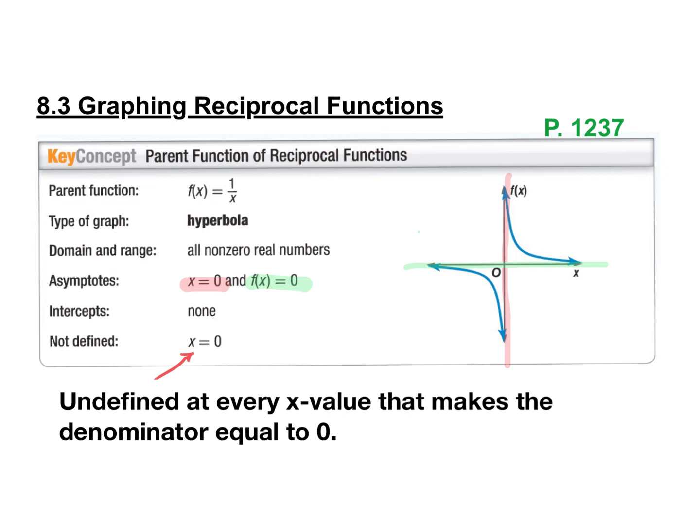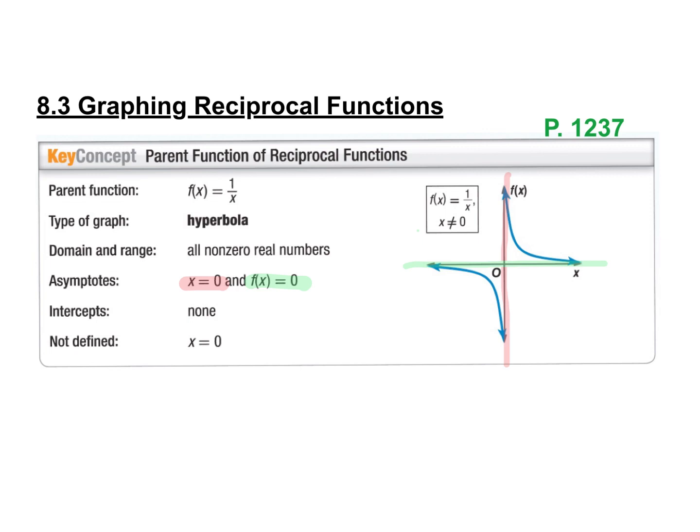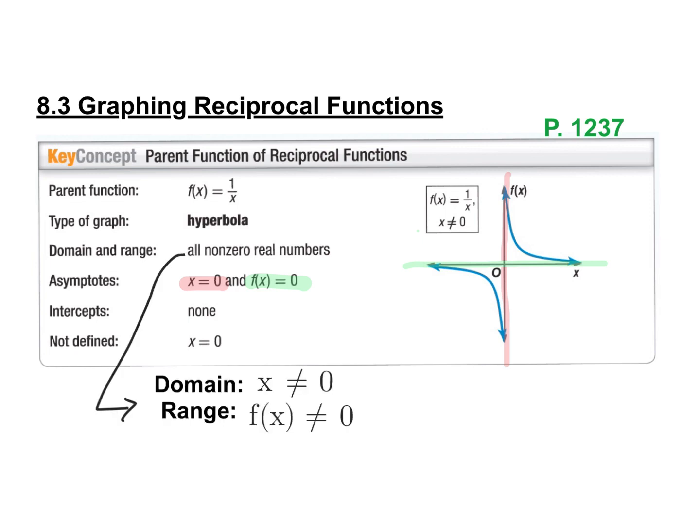All right. The last thing I want to do before we move on to another type of problem is talk about how to rewrite the domain and range in a different way. Since we've decided that x can be anything but 0, and y can be anything but 0, in this case f of x can be anything but 0, it's better if we write it in that way. From now on, we're going to write the domain and range this way. Instead of saying all non-zero numbers, let's just say x can't equal 0. That implies it can equal everything else. And we're going to say that the range, f of x, can't equal 0. It can equal everything else.